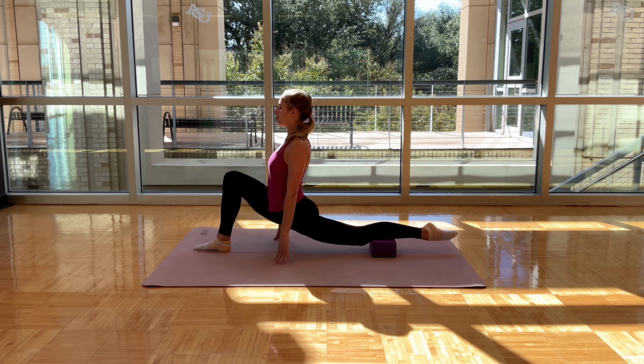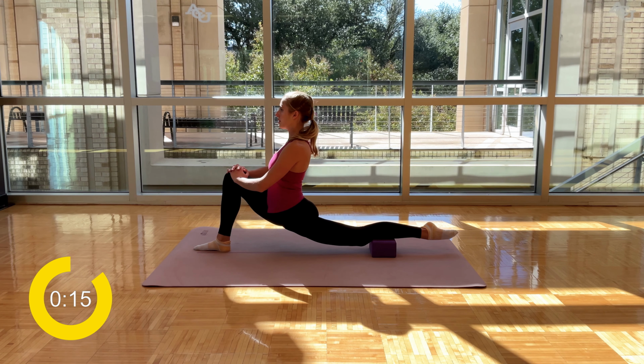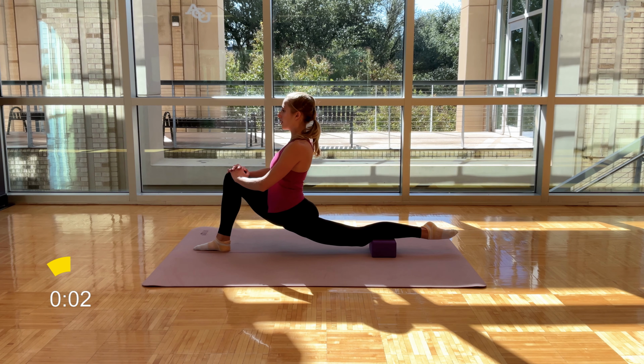Now sit up straight and place both hands on the knee. Focus on maintaining good posture and pull your shoulders down. Now bring both elbows down to the floor to the inside of your front leg.